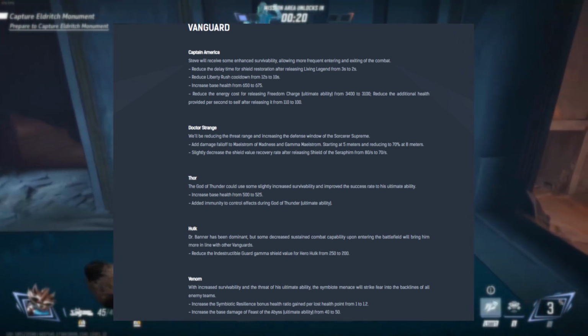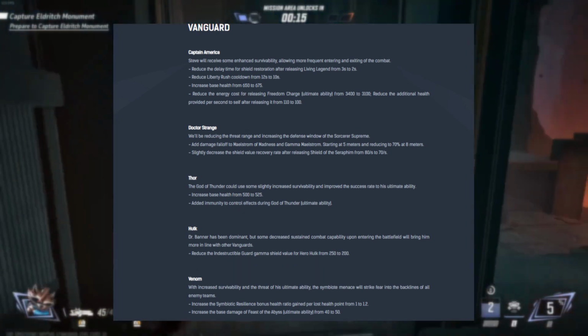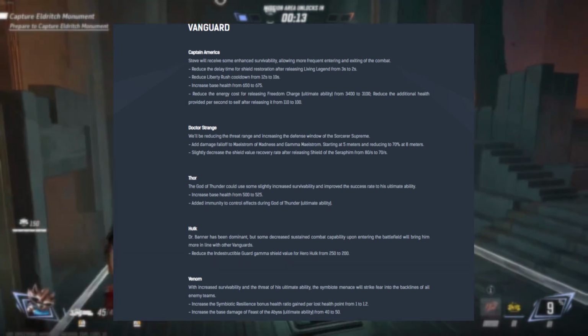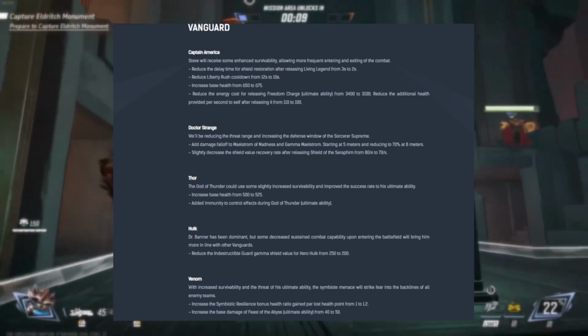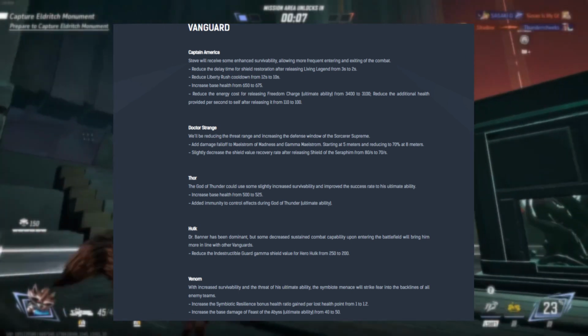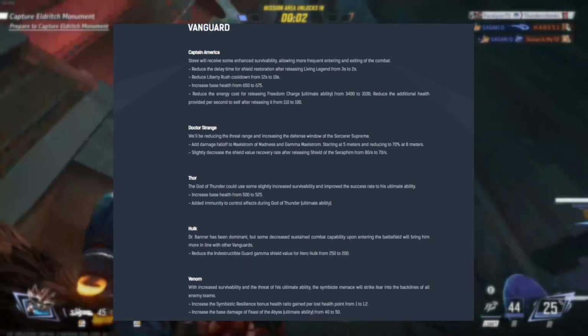Venom was already someone the backline needed to watch out for, and he did get a buff to his survivability and ultimate damage. I don't think the buffs will change his pick rate much, but I do expect that Venoms will feel more emboldened to jump on strategists, so, watch your back out there.